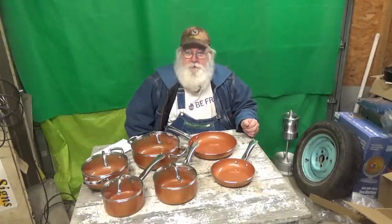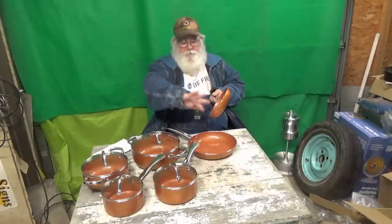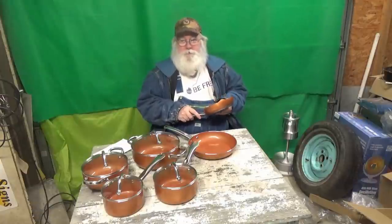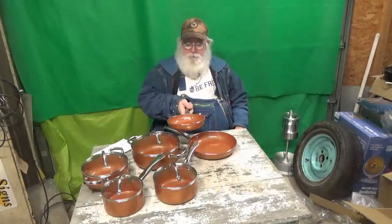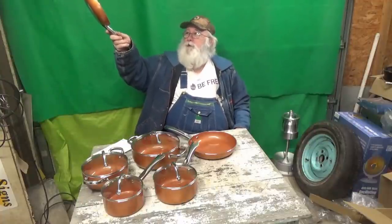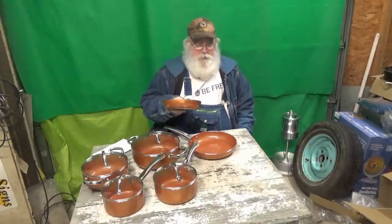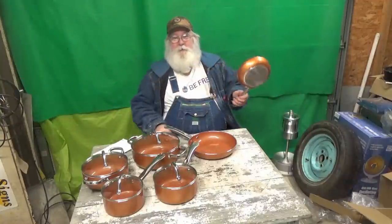and I learned to flip eggs. And I was sure looking forward to getting a pan that was smooth shaped on the inside, a nonstick, to where I could flip eggs. And I'm gonna try it. Hopefully you'll be seeing me do it. But the idea is you get that egg cooking and it's nice and smooth in there. And then you toss it up. And when it flips in the air, you don't just catch it hard. You bring that skillet down with it and slow it down real fast. And if you're good, I ain't saying I'm good, but if you're good, you'll be able to do it without breaking the yolk. So we'll see how that comes about.